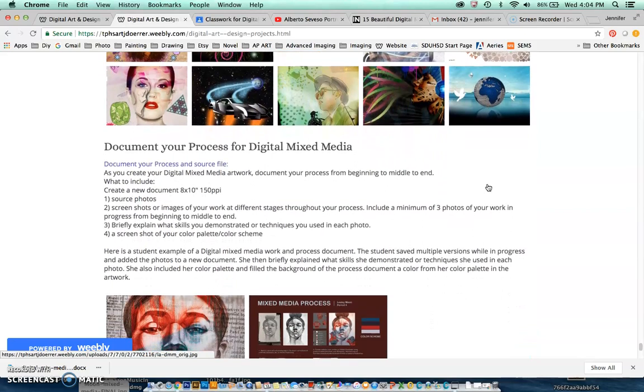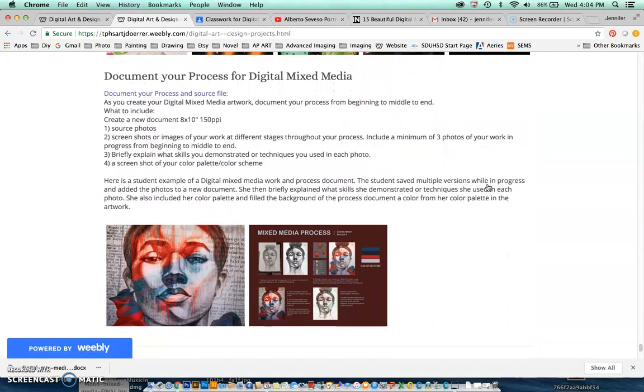Keep scrolling down. While you are creating your digital mixed media project, you need to document your process. So this is more than a source file. You'll start out with your source images, but you will also show me how did you make this artwork from beginning to middle to end.